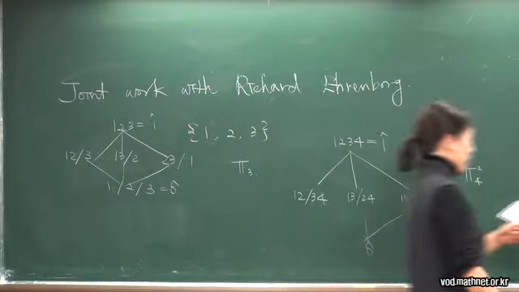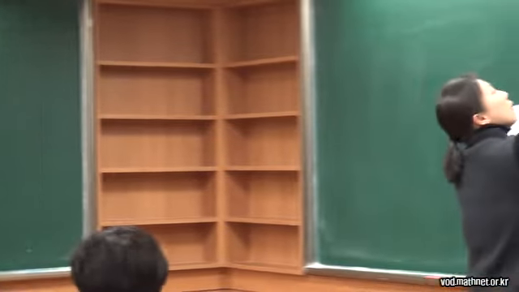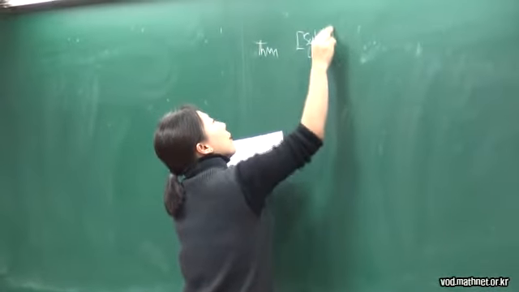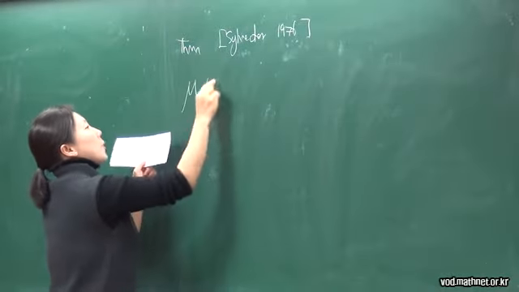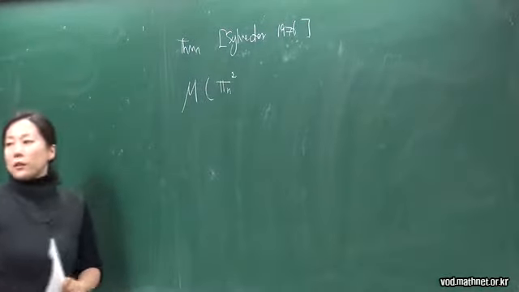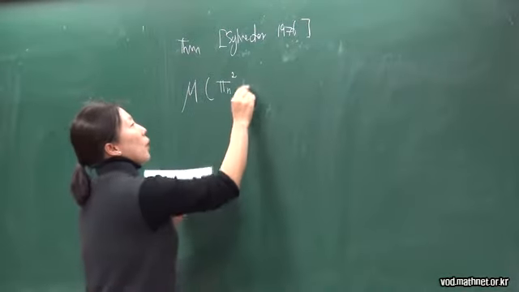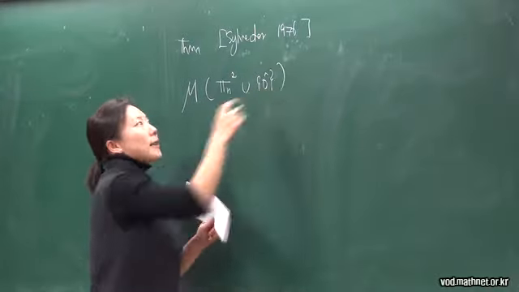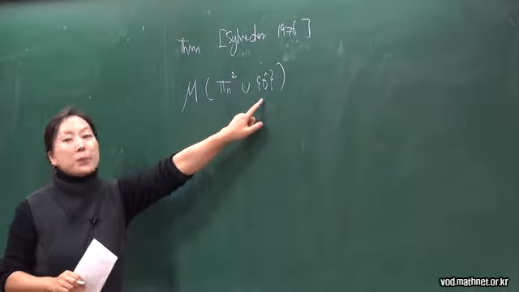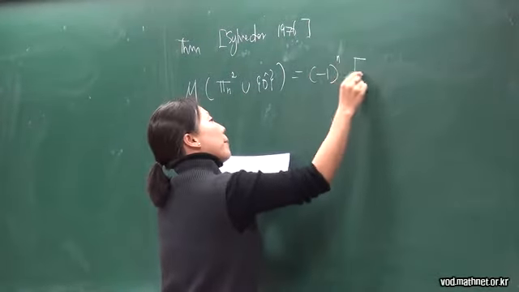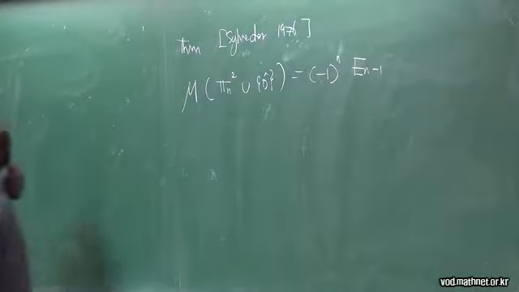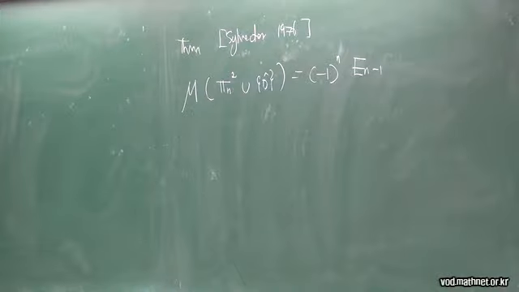Okay, here we have the theorem, by Stanley in 1976. The Möbius function of this partially ordered set, poset, with a minimum element. Because of these 2, we need this minimum element, right? This is given by (-1) to the n minus first Euler number. So the Möbius function is (-1) to the n times the (n-1)st Euler number.